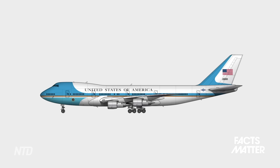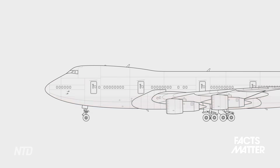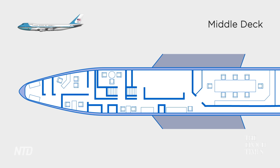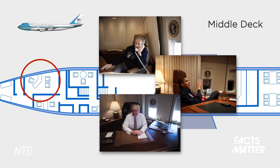There's a reason Air Force One is sometimes referred to as the Flying White House — it is big, spacious, and has quite a few amenities. Both planes have 4,000 square feet of floor space spread across three separate decks. The upper deck is the telecommunications level acting as a mobile command center, the lower deck is the cargo hold, and the middle deck is where the President and his staff operate. At the front of the middle deck is the President's personal space — his office and bedroom — marked by stars on the carpet.